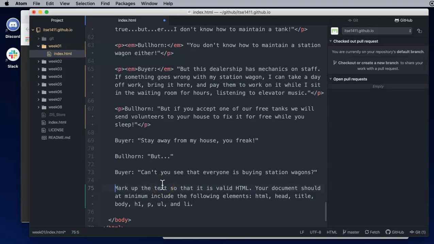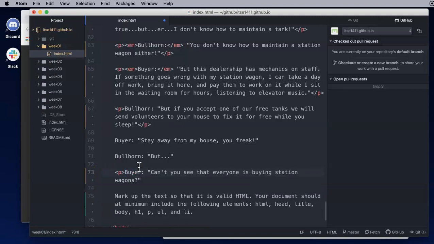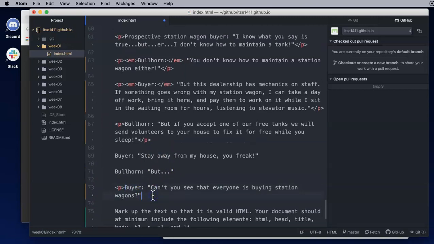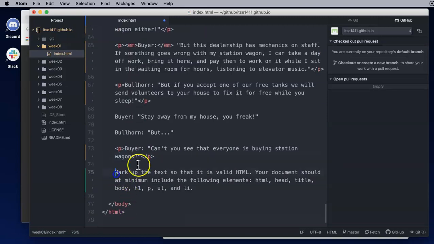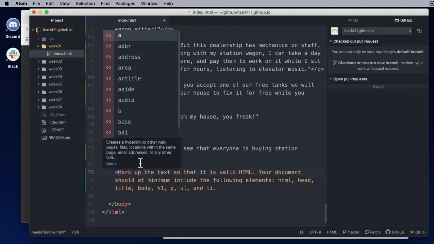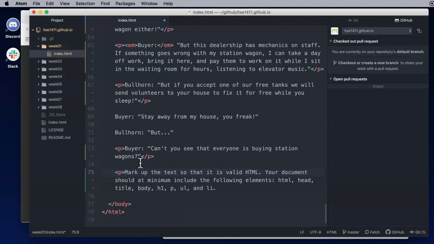Now here on the one before, just so that it doesn't get too scrambled, I'm going to add a paragraph mark and close it. And do the same thing here with the text that I just put in.